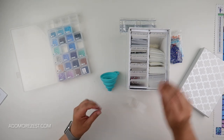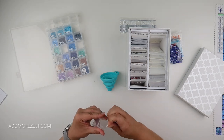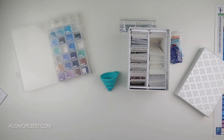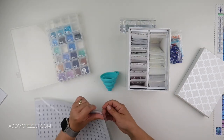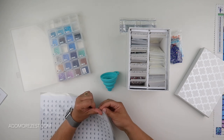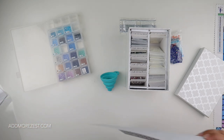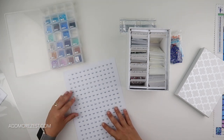Okay, so glow in the darks are back in, and I'm going to pop them there. Now the question is, where did I put my AB stickers? I'm pretty sure I put them in this folder. There they are. So these are the stickers I'm using for ABs. It's our list of DMC, but I'm using blue ones for AB, whereas I use pink ones for my normal.